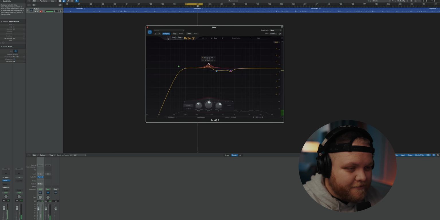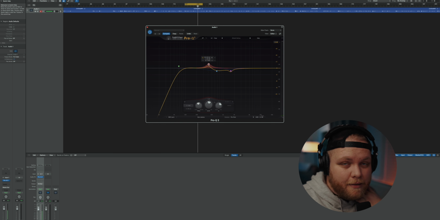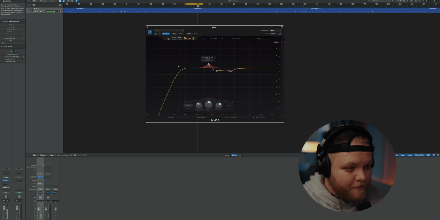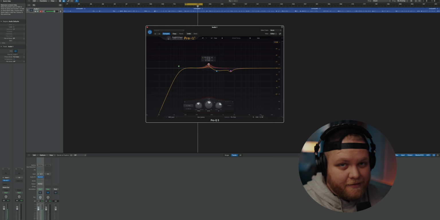So this right here around 400 hertz, I don't love either, so I'm probably going to cut that. Again, it's just some boxiness. If you were going to put this in a song or something, if I was singing, it'd be different. You'd probably do it differently. But for stuff like this, this is kind of what I would do.